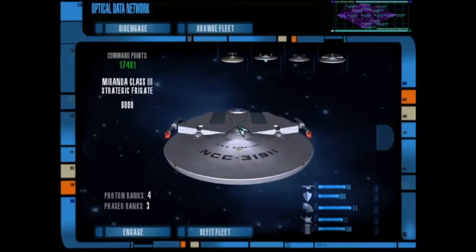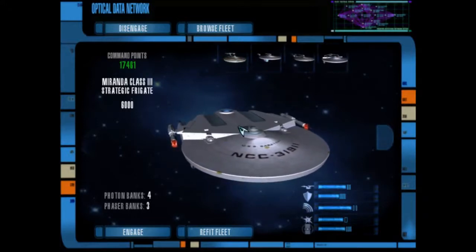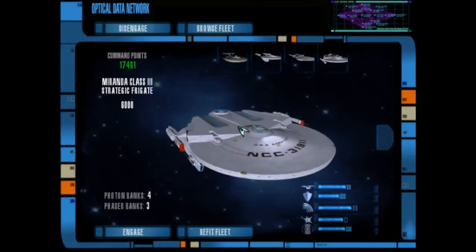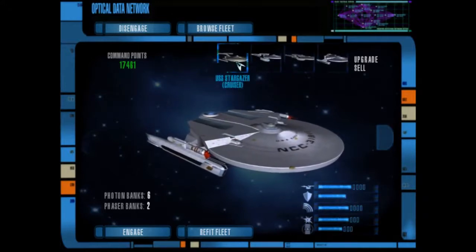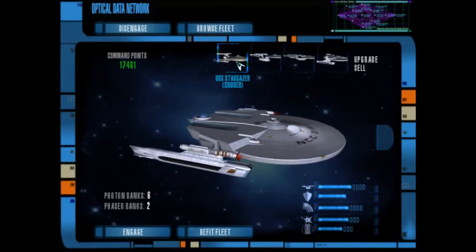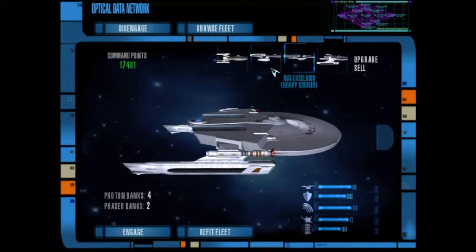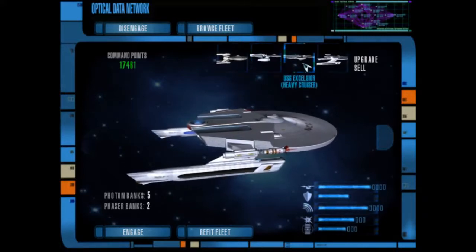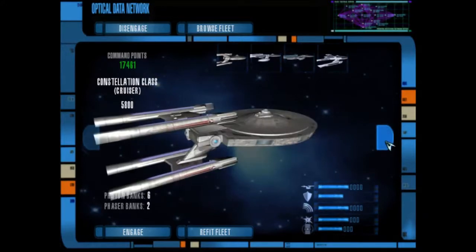And now we have entered the next generation era, the last era of the game. So we really are now getting towards the end. So here you can see we've got the USS Stargazer, which will be under the command of Captain Picard, but we've still got some of our original series era ships in our fleet here. So let's just see what's now available to us.